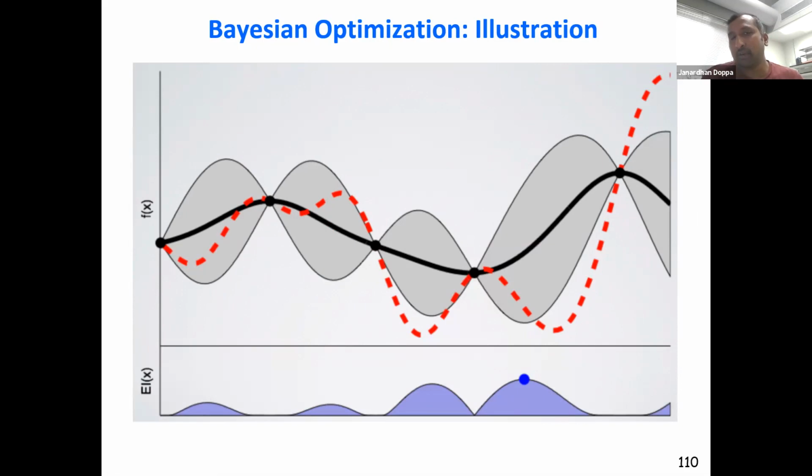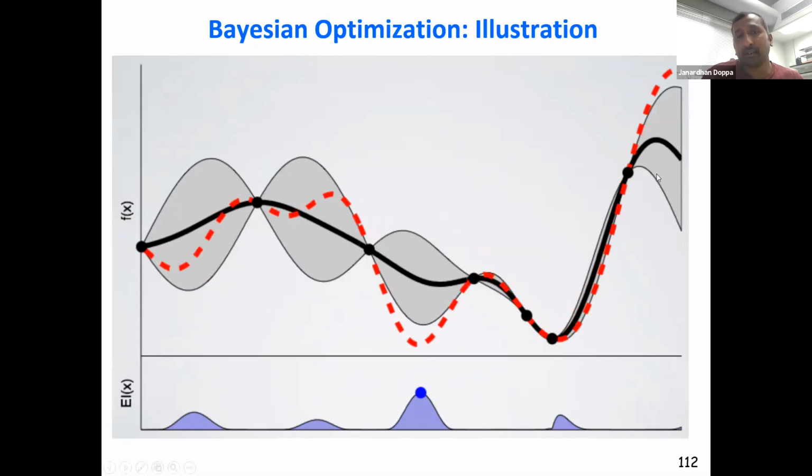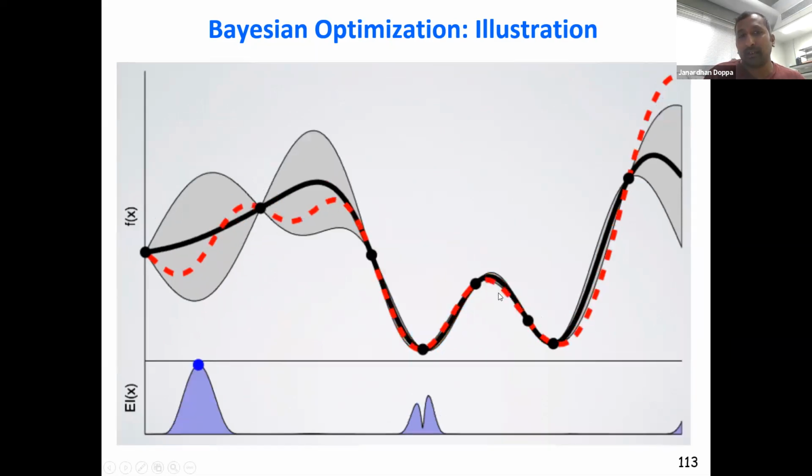Now, there are two things that I want you to notice. One is we are not trying to exactly approximate this red curve. All we care about is approximating the function such that we can find the optima of this red curve. So our goal is not to mimic the behavior of the red curve, but to mimic it sufficiently to find its optima. We keep repeating the process, and as you can see, this part of the curve is already fairly known. We are fairly confident about all the design evaluations in this particular region, and so on and so forth.